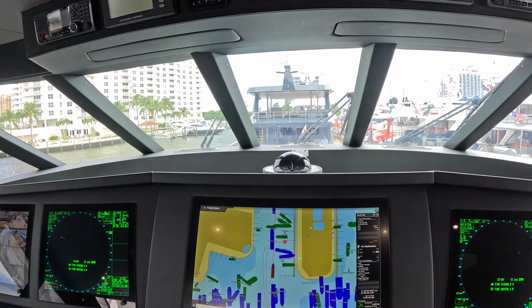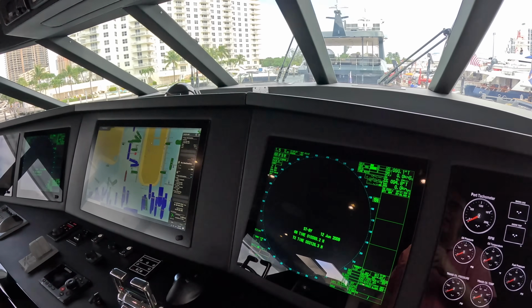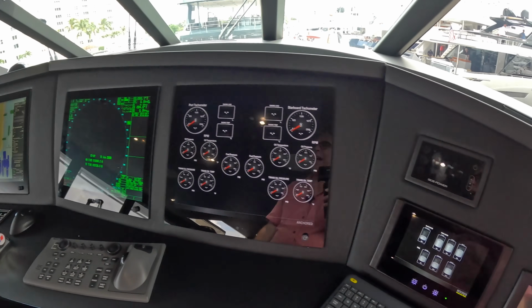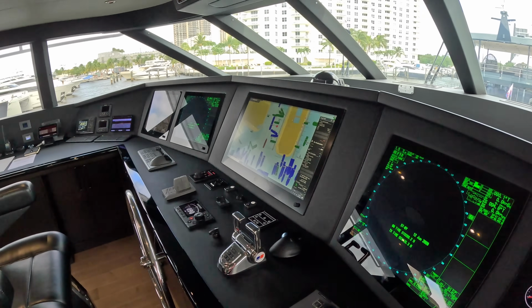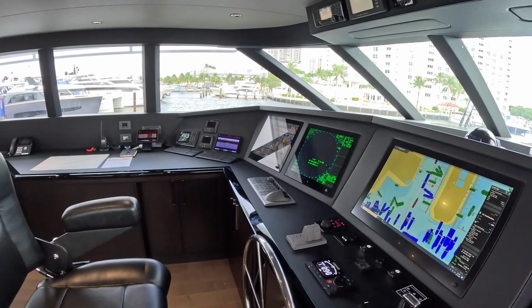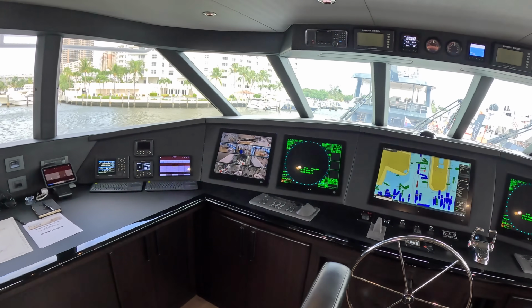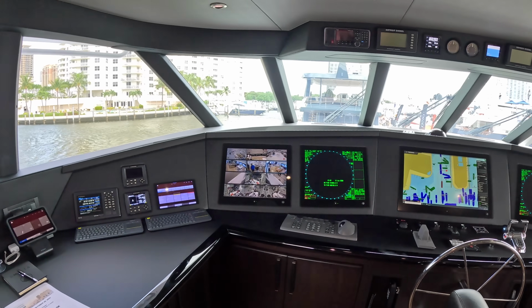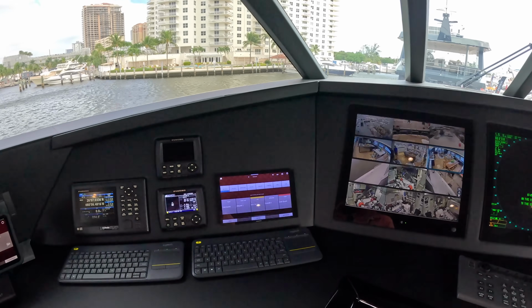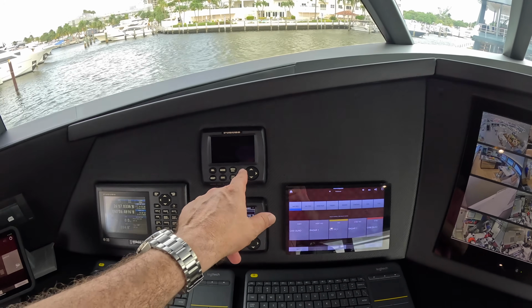So this is higher and further back than it would originally have been for that reason. And it's all proper top end stuff. Look at this. It's bang up to date and it looks fantastic. There's even a motion sensing device in here. So if the boat is on a long passage at night and it detects that somebody up here on watch is not moving, after a while it'll sound an alarm because it's possible they've fallen asleep. And that's one of these fellas over here. I can't quite remember which one it was. He did point it out to me. I think it is possibly this top one here.